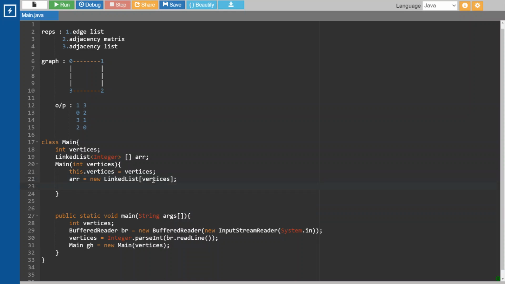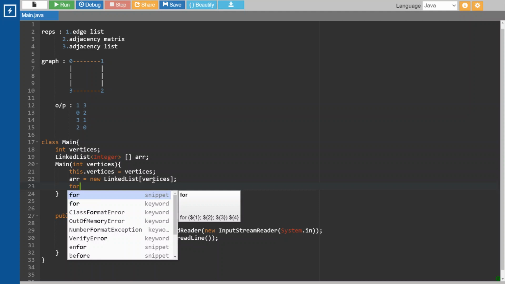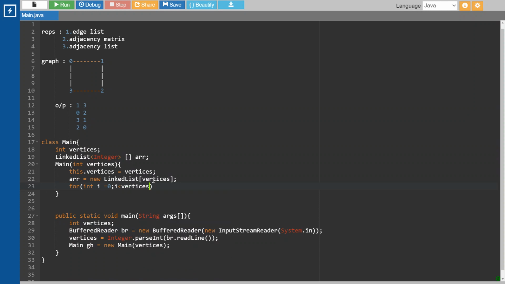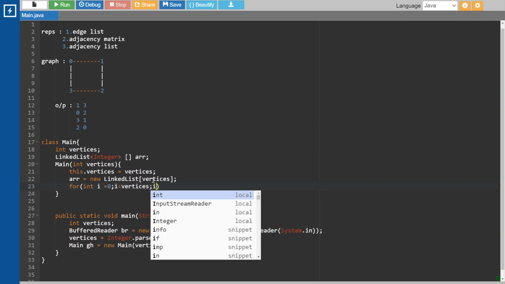Now we have to put a single linked list in each array element. Suppose we have an array of size 10, then the 0th index through the 9th index will each store a linked list. To do that we run a loop: for int i equals 0, i less than vertices, i plus plus.